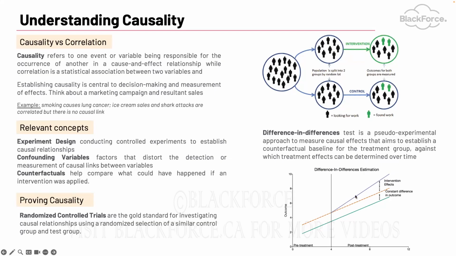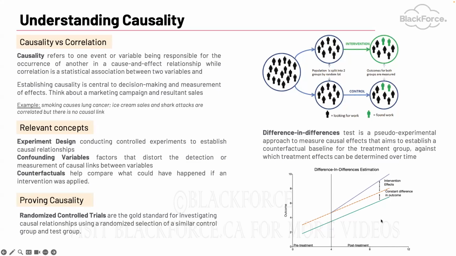And these ideas, these methods are used in so many applications in data analytics. And I just thought we should touch on this. Otherwise, our introductory part won't be complete. So we understand causality. Randomized control trials are the gold standard for being able to identify causal links. This is how they're conducted. You also have the difference in differences. That is a very well used method for determining the effect of an intervention.